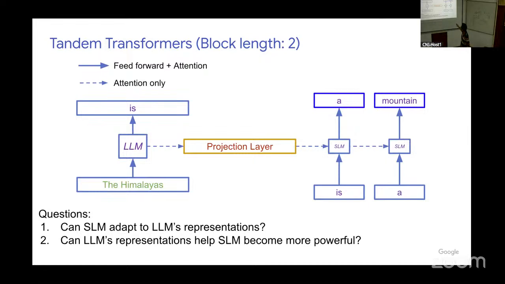This is autoregressive. But the point is, when we look at how the large language model is being used, it's not being used in autoregressive mode. So it has these keys and values, then this generates autoregressively, and then this processes both of these and updates its keys and values, and then the small language model again goes on in autoregressive mode. So we are mitigating the autoregressive nature of the large language model, but overall there is still an autoregressive nature here, and it seems like some autoregressive nature is necessary if you really want to ensure that this mountain is actually conditioned on A, right? Yeah.